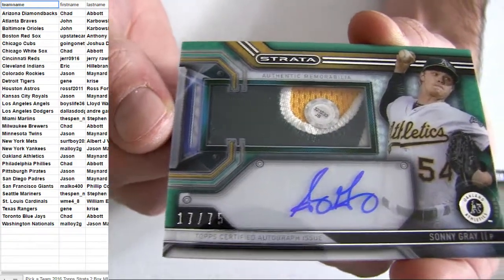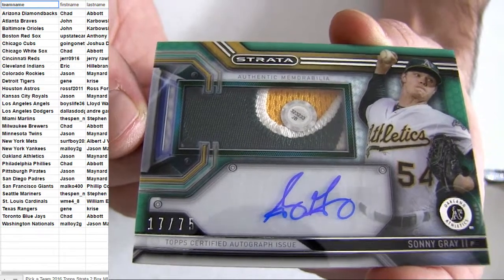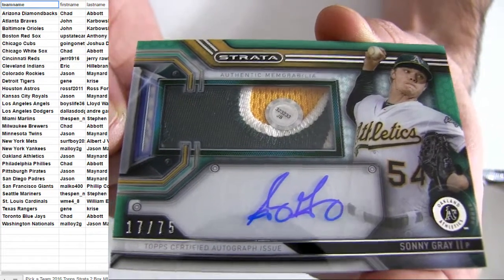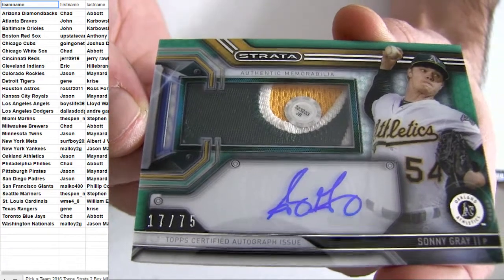Got the Sunny Gray, nice Oakland pickup. All right, Jason, there you go. Look at that nasty patch in there. They got the sticker on there, too. Still haven't found out yet if that sticker number right there references the game that it came out of. I'll have to check that out still.